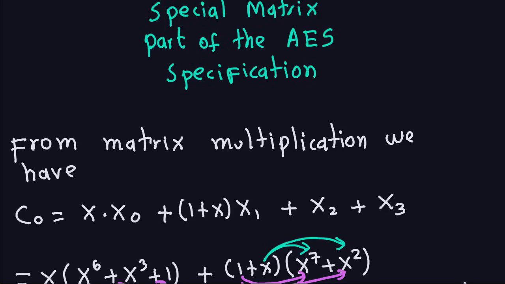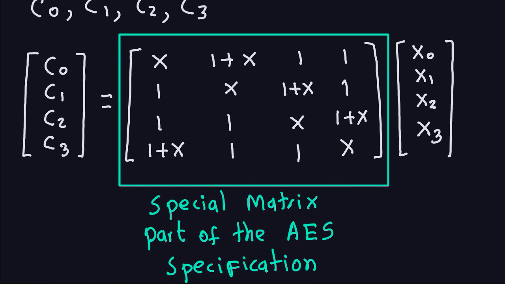Let me scroll all the way up here. The next byte, C1, that is right here, that I'm marking with green, is going to come from multiplying this row by the same x0, x1, x2, and x3. All right, so I will have to stop the video now, but the next one has to be like that. I'm not going to do the next one because it's exactly the same computation. You just have to do multiplication of polynomials. So that's how you transform with the mixed column.